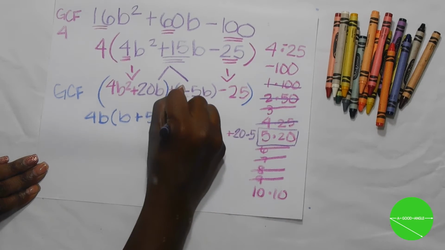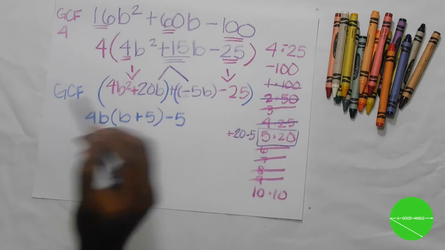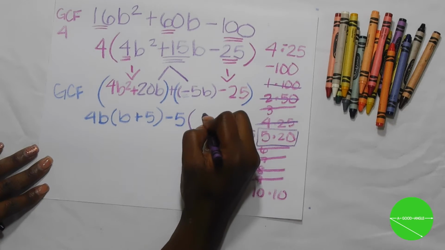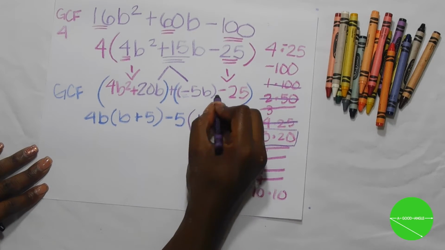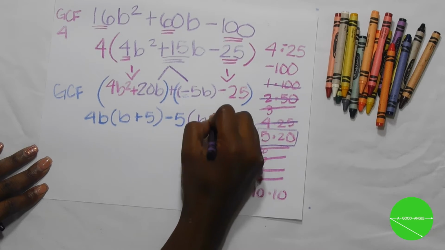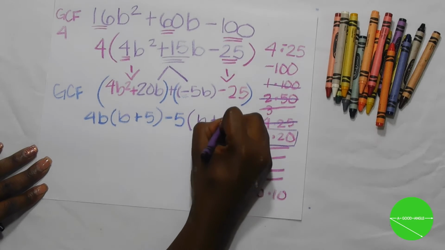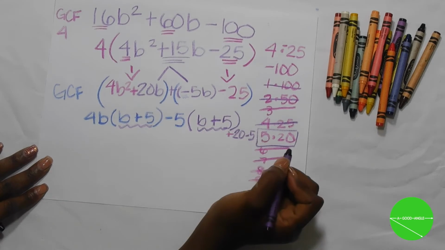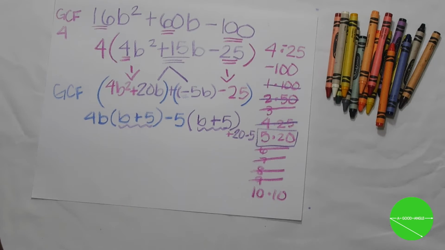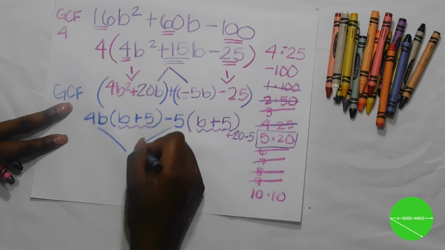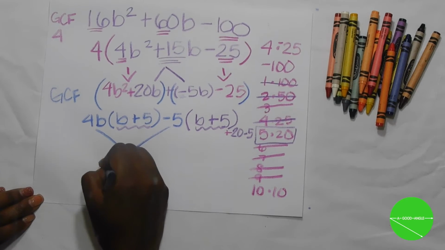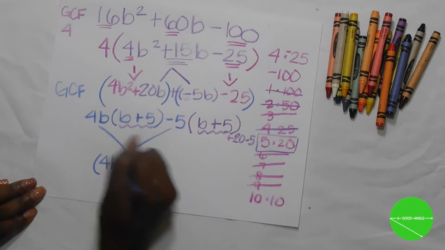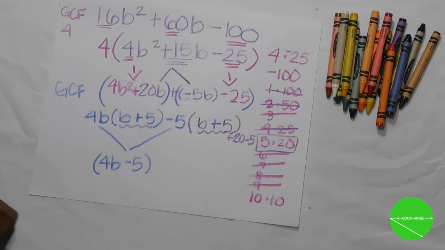Then I'm looking at the second set, and notice it is negative 5 first, so my GCF needs to be negative. If that first position in that set of parentheses is negative, you always want to take out a negative GCF. And then left on the inside is a b plus 5. That negative 25 turns into a positive when I take out the negative out of it. Okay? Our parentheses match. I love it when my parentheses match because it means I am doing my job right.